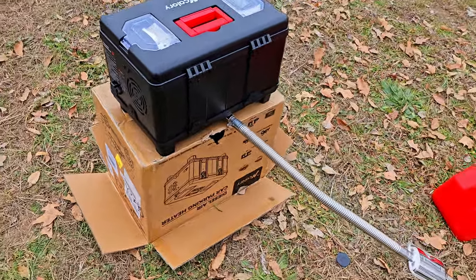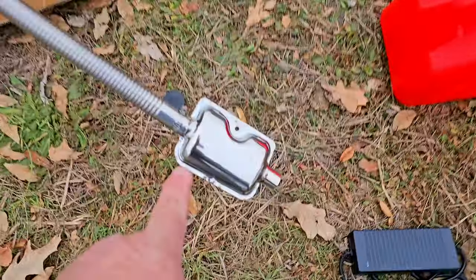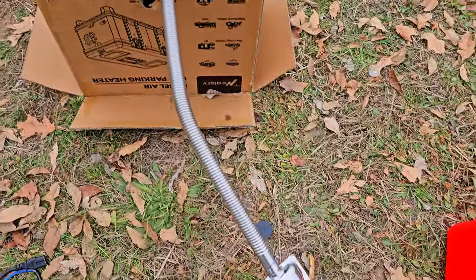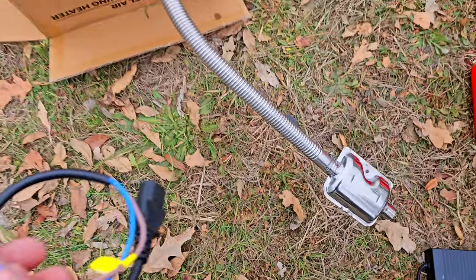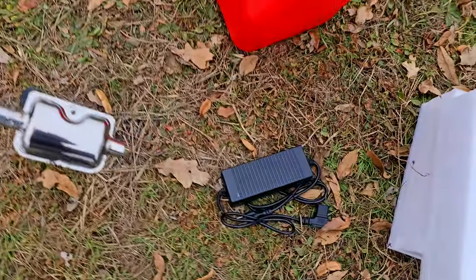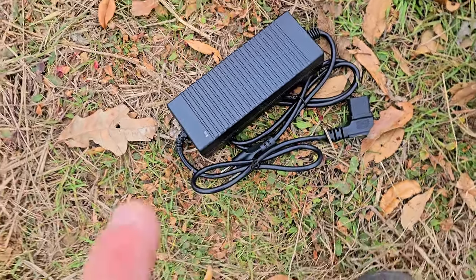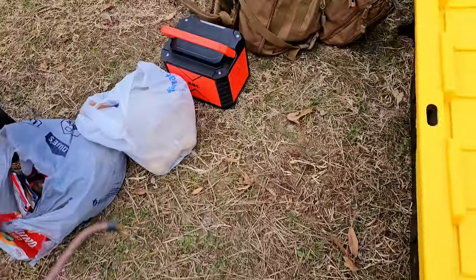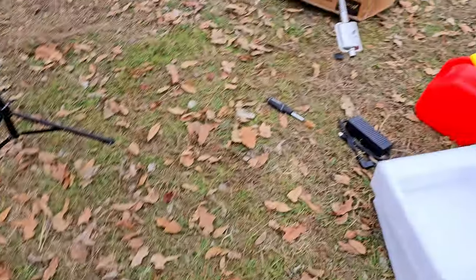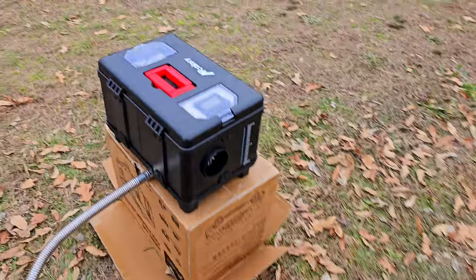I'm gonna show you my findings right now. I hooked the little muffler deal up with the clamps included. I do appreciate that they have one for a car. You can hook it up to a DC or an AC. I was gonna be hooking up to a little EBL power bank. I was gonna do that out here. I already have it filled with gas.